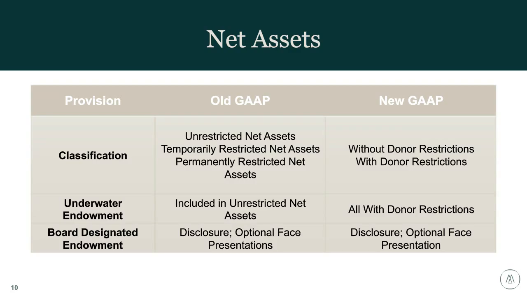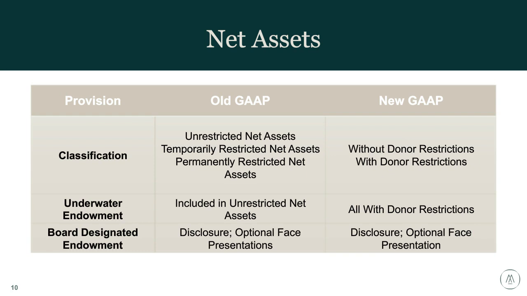So as a quick comparison between old GAAP and new GAAP under the new standard, the new standard attempts to solve the complexities in net asset reporting by collapsing down from the three categories of net asset classes into two, shown here as without donor restriction and with donor restrictions. For internal accounting and reporting, you will still track the net assets by restriction the same way as you always have. It's just a simplification in the reporting process for external financial reporting.